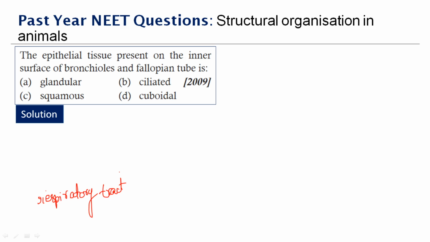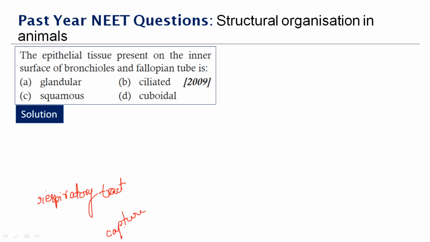These cilia are capable of rapid rhythmic wave-like beating in a certain direction. The movement of the cilia in a certain direction moves the mucus which is secreted by the goblet cell. I showed you in a diagram where you saw the goblet cell. Now what does this hair-like structure do? They capture unwanted materials so that they don't enter your respiratory tract and the fallopian tube. Both are very sensitive areas of your body and require utmost care. So they are provided with cilia, these hair-like structures, which trap organisms and unnecessary things from entering into that organ.